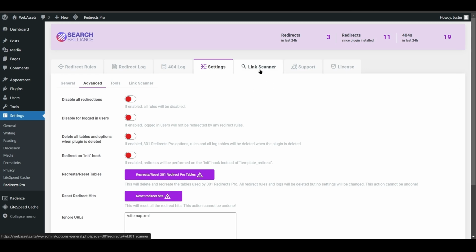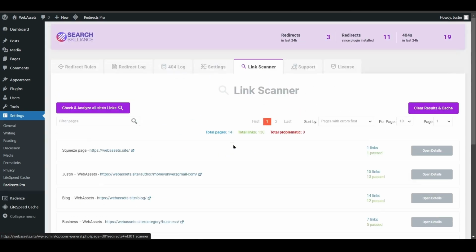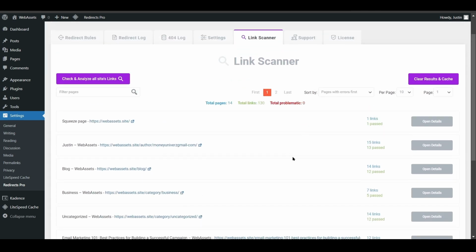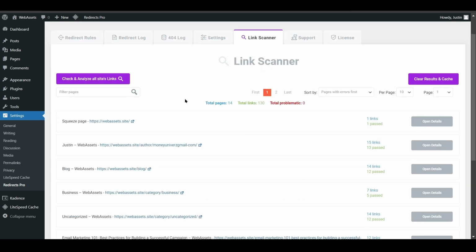We also have the link scanner. So what this does is scans all the pages of the website. So you can see we have the total pages over here. We have the total links and the problematic pages. As of now, we don't have any, but it'll actually scan all the pages and the URLs, and then show you any problematic issues that have been taking place, based on which you can take appropriate measures to fix those issues. I've already done the scan. I can go ahead and clear it and rescan this as well.